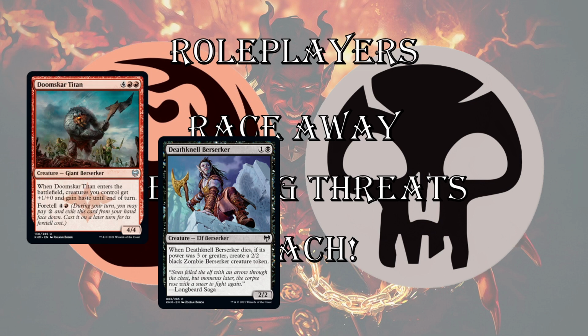Case in point, Doomscar Titan. 6 mana for a 4/4, but with a foretell cost of 5. When it enters the battlefield, creatures you control get +1/+0 and gain haste until end of turn. Also a great target to get back from the graveyard with your Rakdos Saga, right? Bringing this back, buffing your creatures up again, and swinging in for the win.